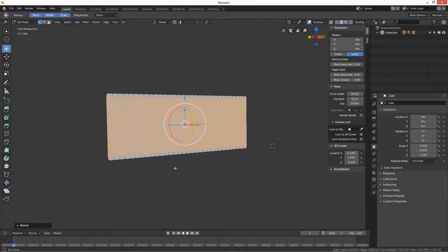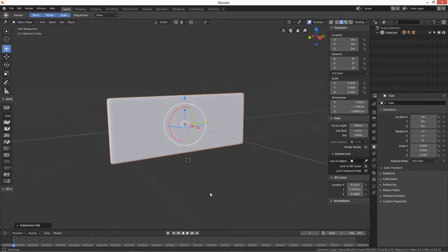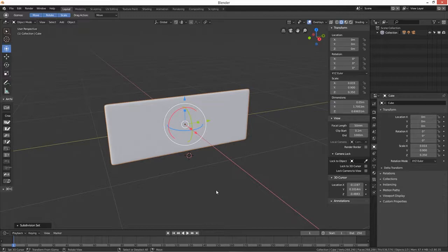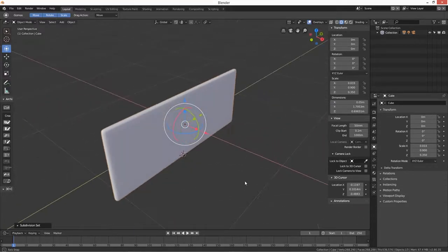What you could do, we're going to do a Control 5. So we've just subdivided it. If you do a Control and 5 or 4, whatever you want to do really. So I've just subdivided it.